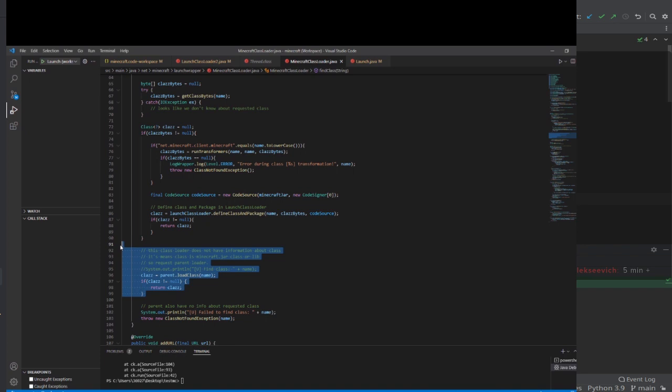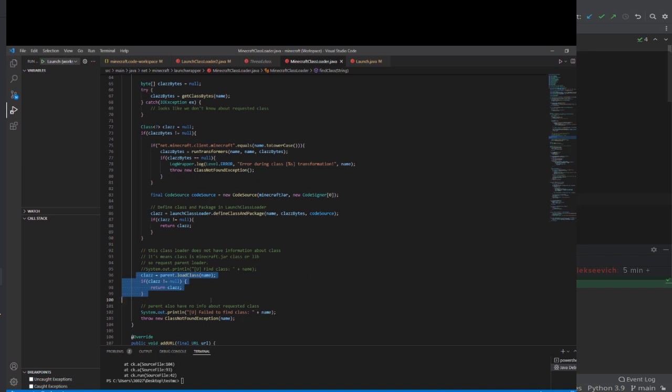And this does not create issues with performance, because we have a little chance to get here after Minecraft is loaded.